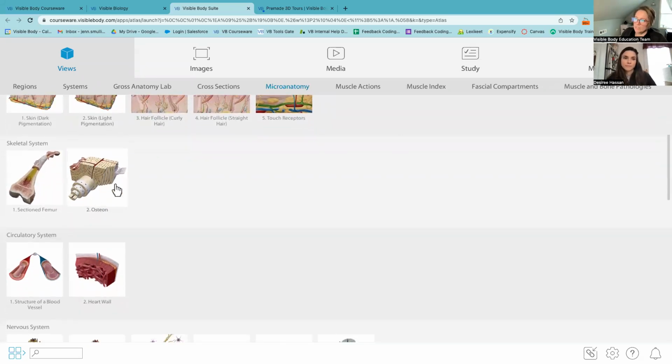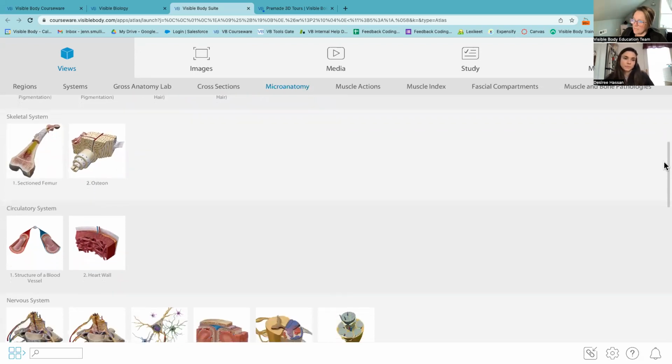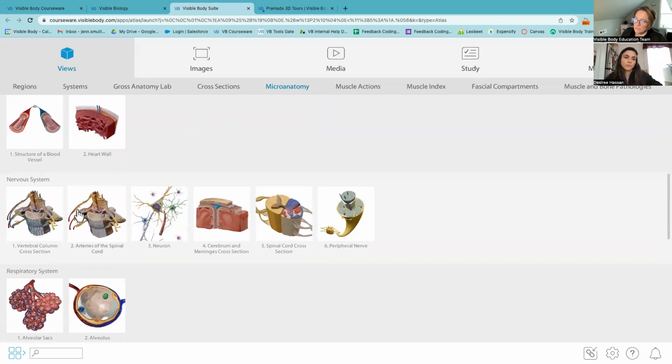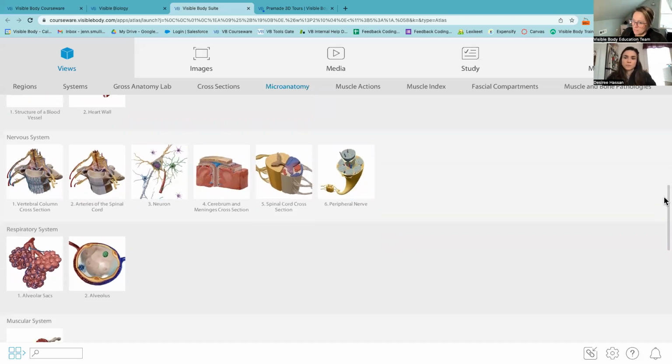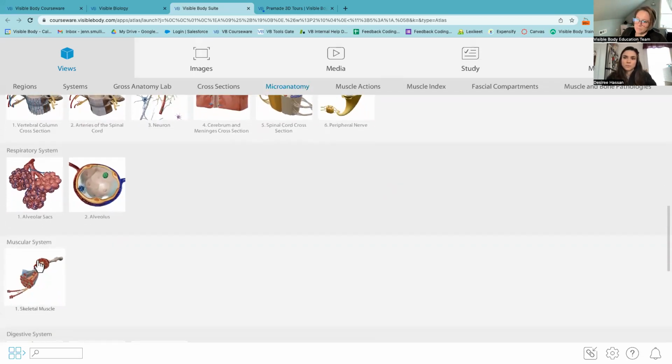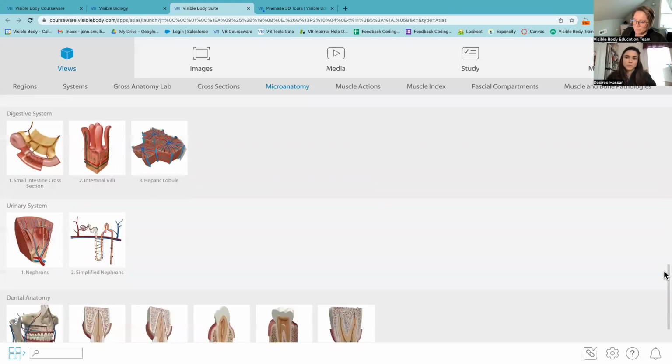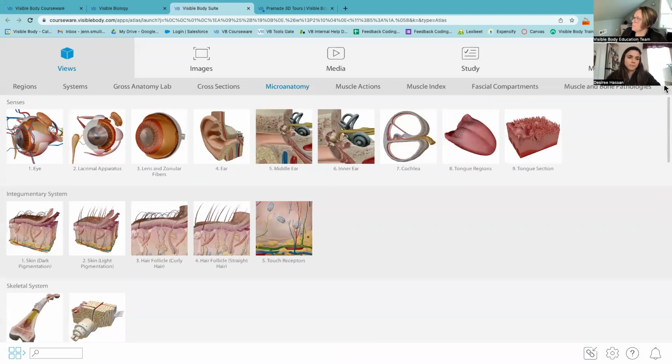The anatomy of the osteon is a bit newer. These nervous system views are all fairly new, as well as our muscular system, broken down muscle view. So those are all some of our newer views.